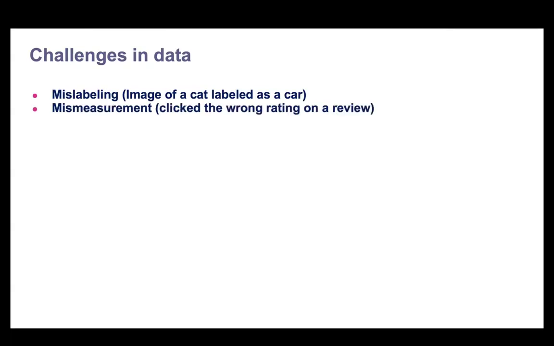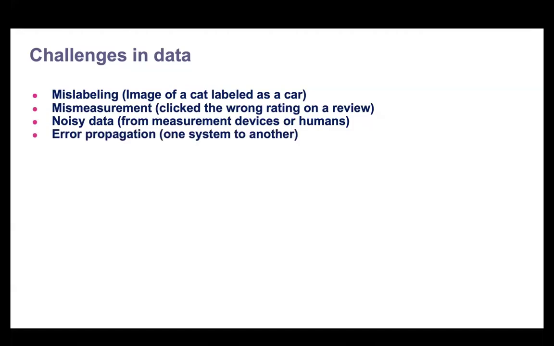We might have mismeasurement on an e-commerce system. Somebody might have clicked the incorrect rating on some review. They wanted to give it 5 stars, they've written very nice things about the product, but by mistake they've clicked the button for 1, and the person doesn't even worry about changing it. So you have mismeasurement in your data. You have noisy data as well. This is like measurement devices in a hospital, where devices go out of calibration, so you have noise in your actual data, or noise injected by humans themselves.